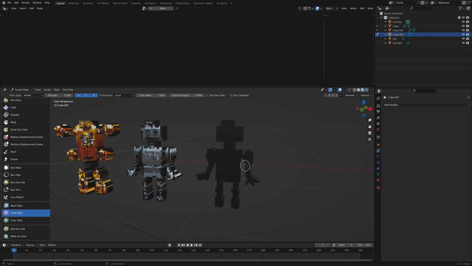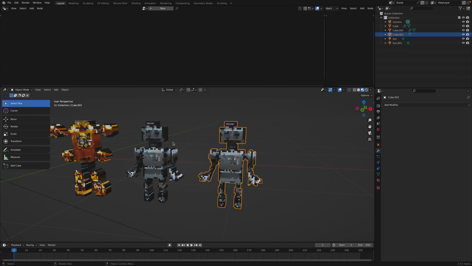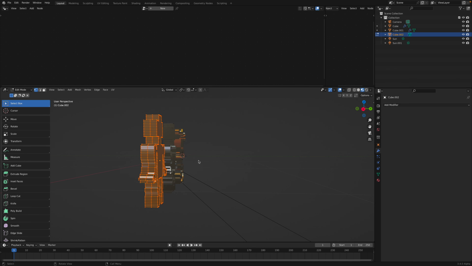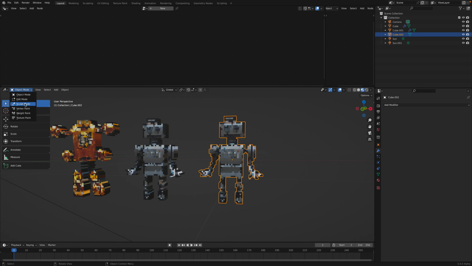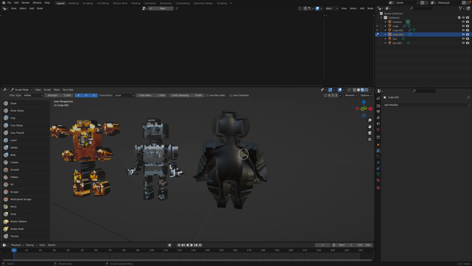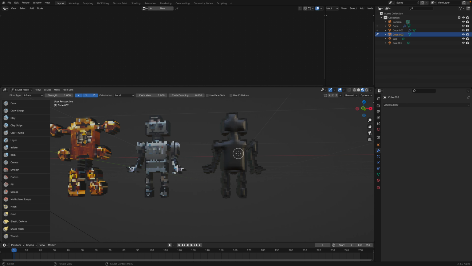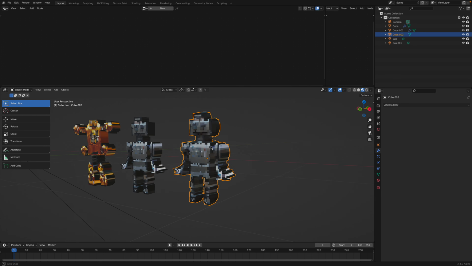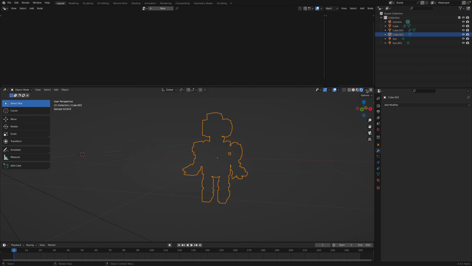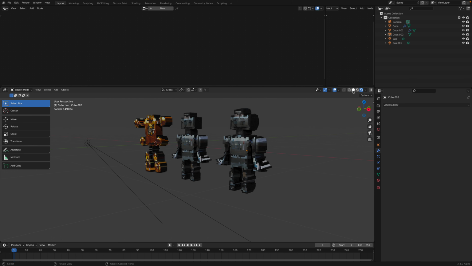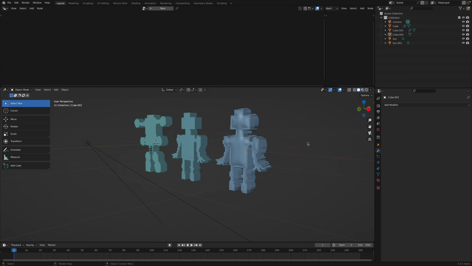Okay, it's only one-sided. Just close it in edit mode. Anyway, just an idea. You can remesh the character maybe. But there you go. You get some kind of 3D character robots based on stable diffusion and geometry nodes combinations.